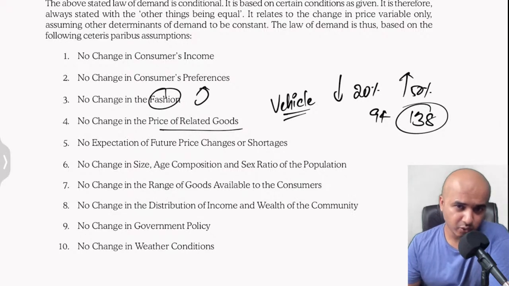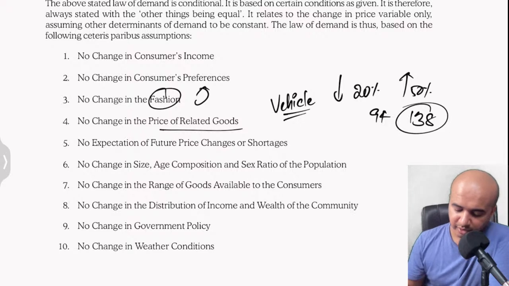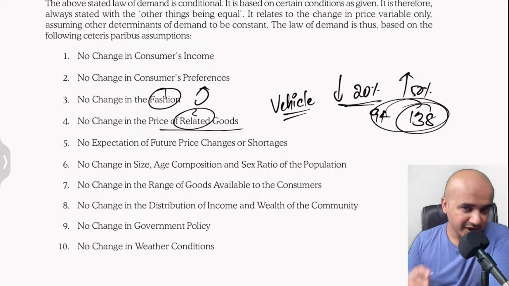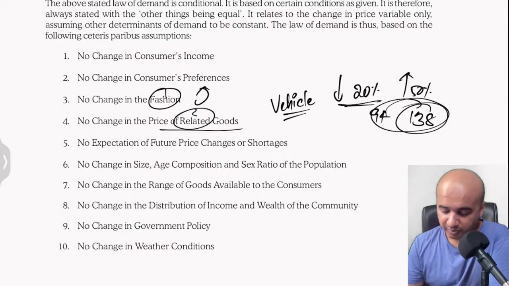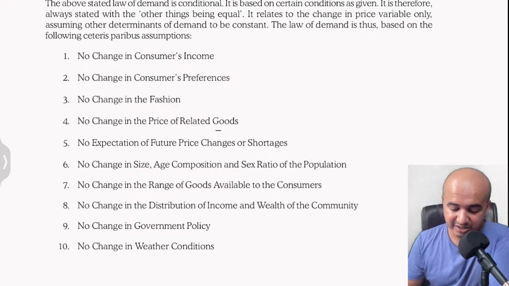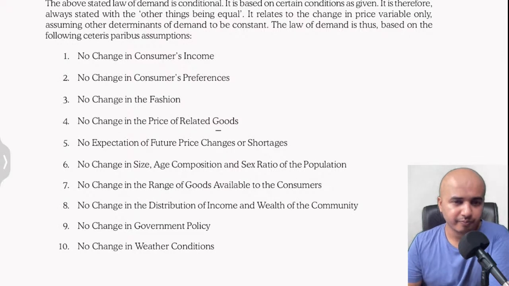Because they would think twice before even buying a four-wheeler or even a two-wheeler for that matter, because the vehicle price might have come down, but you will have to feed the vehicle, of course, through petrol or diesel, the prices of which have increased. So now prices of related goods, if they remain constant, then it is fine. But if they increase and the actual goods price comes down, then the law of demand may not work. Maybe the demand for the vehicle will be consistent or it may even go down.